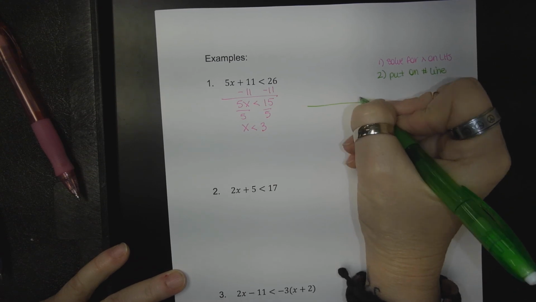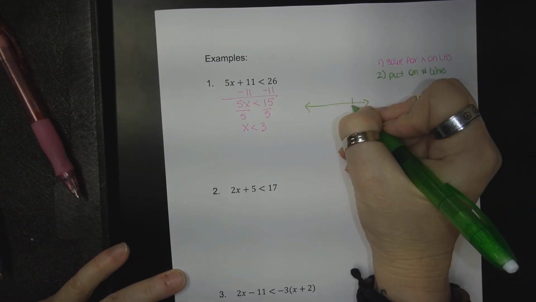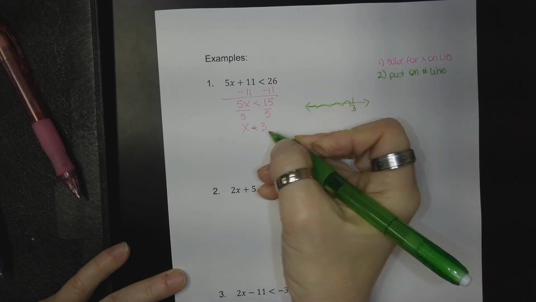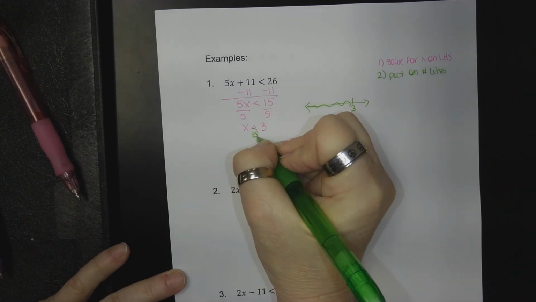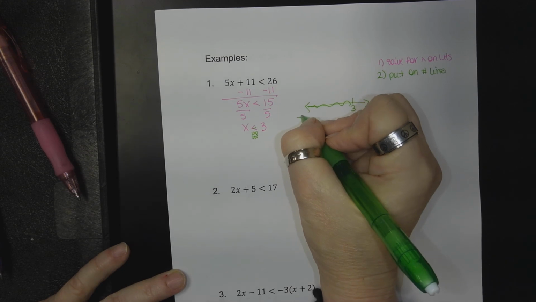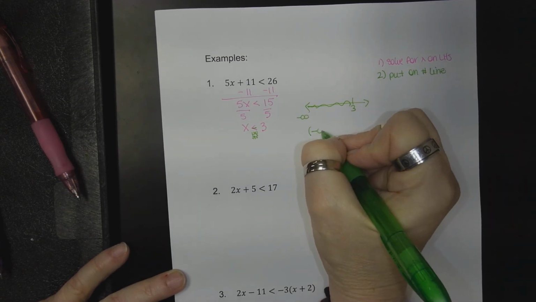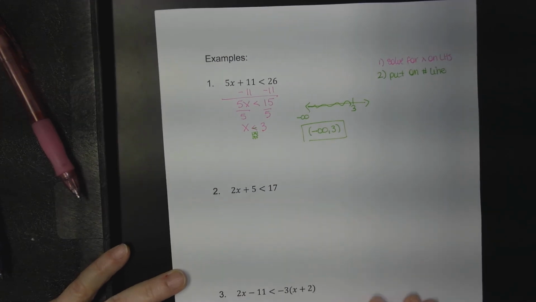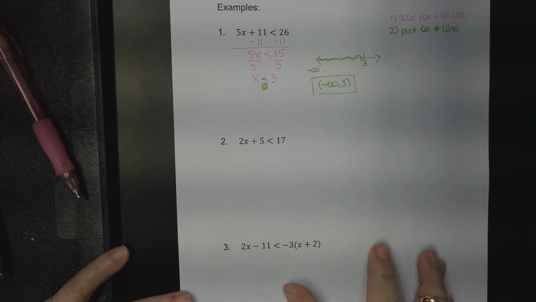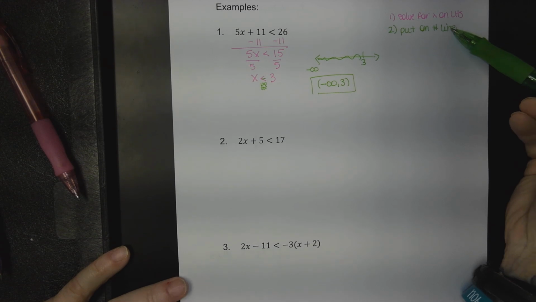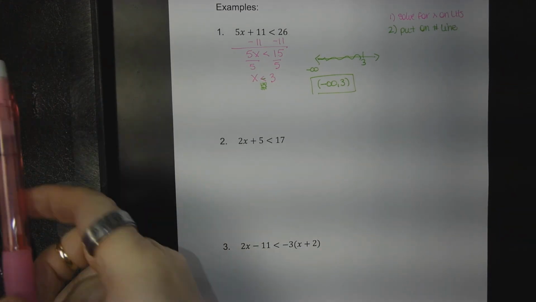Draw our number line. We have 3. If we draw this way, we know that our x goes here. And with the equality symbol, we know there's going to be brackets on both sides because this is negative infinity. Our answer. I'm not going to write the steps for each one because you guys can just look up here and see.